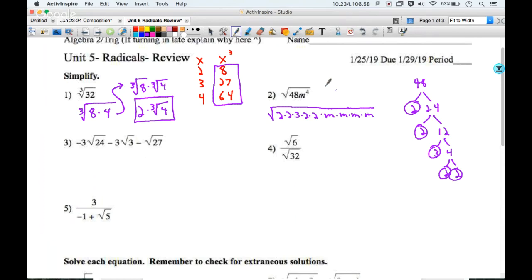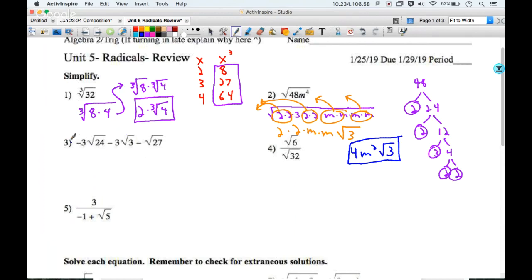Now this is a square root. So to break out of a square root, you need to make groups of 2. There I can make a group of 2, and a 2 can jump out. Make another group of 2 here, another 2 jumps out. And I can make 2 groups of m's to have some m's jump out. So let me write this a little differently. So a 2, an m all jumped out, but the 3 got left behind. And then I recombine everything that's outside to make this 4m squared square root of 3. My final simplification.